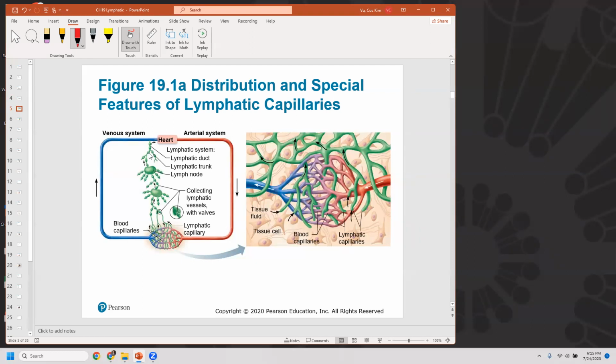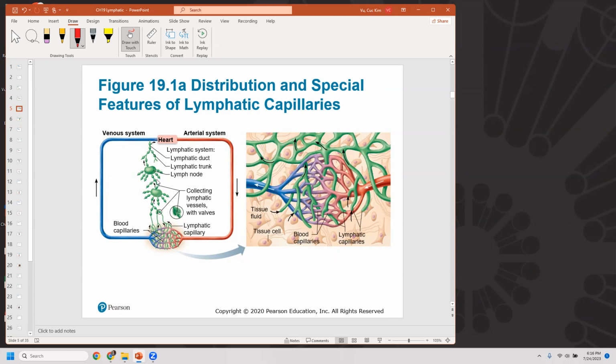And then along the lymphatic vessel itself, you will find sporadic nodes. Okay, and remind me what the lymph nodes are supposed to do again? Cleanse lymph. Yes, thank you. It cleanses the lymph because it has the reticular fibers. And that's why you'll find them sporadically through the lymphatic vessels.